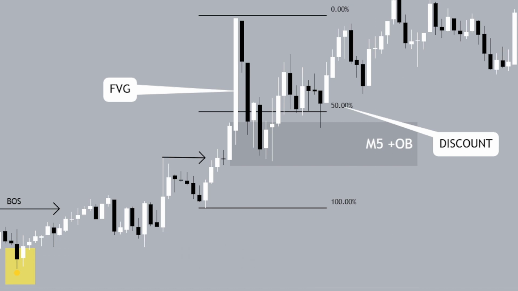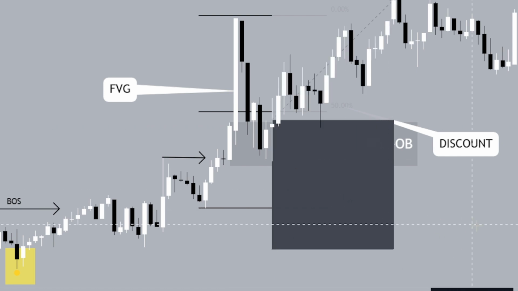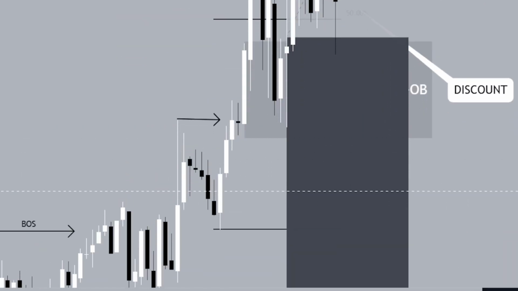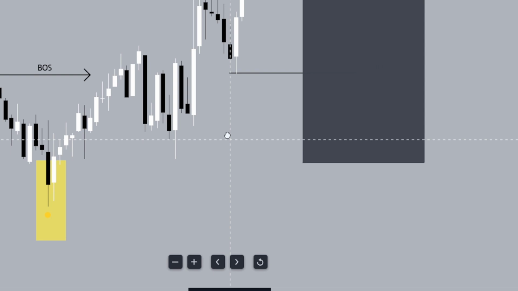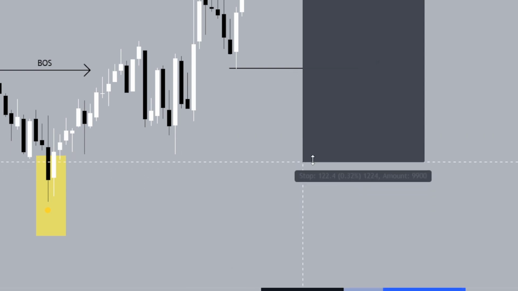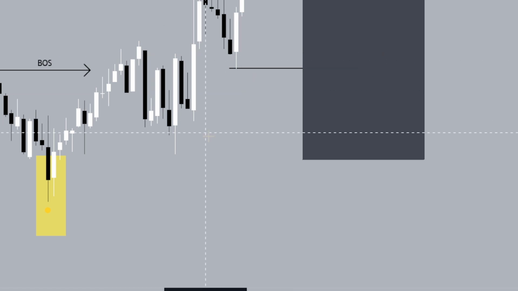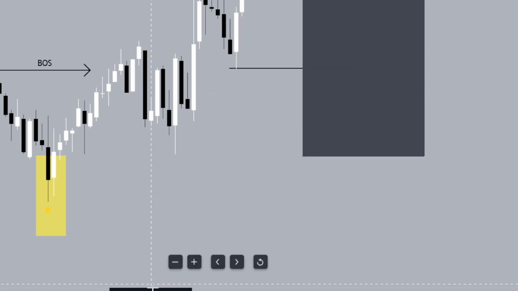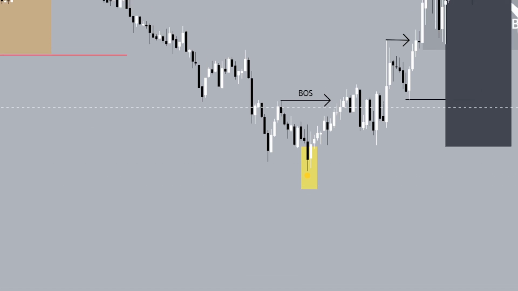And so from here, once you have all the rules in check, riding the distribution becomes quite easy. Again, a safe place to keep the stop loss will be just below the Judas swing like I tend to do, or you can have it a little bit above because there aren't any fair value gaps over here. Keep a safe stop loss. You don't want to be too greedy with the stop.